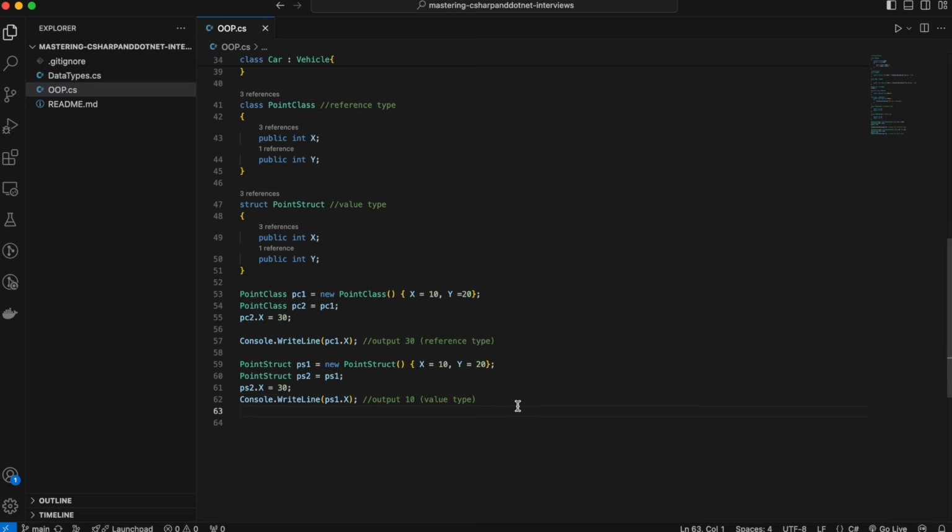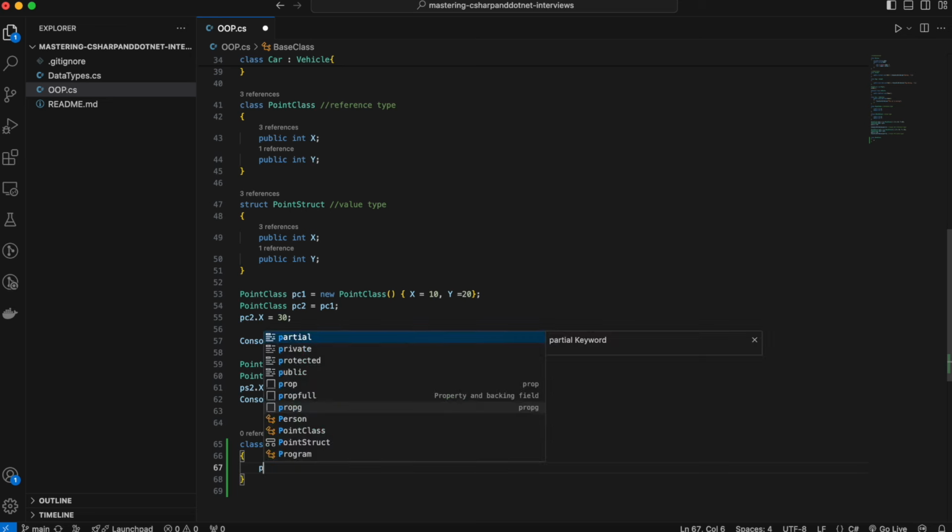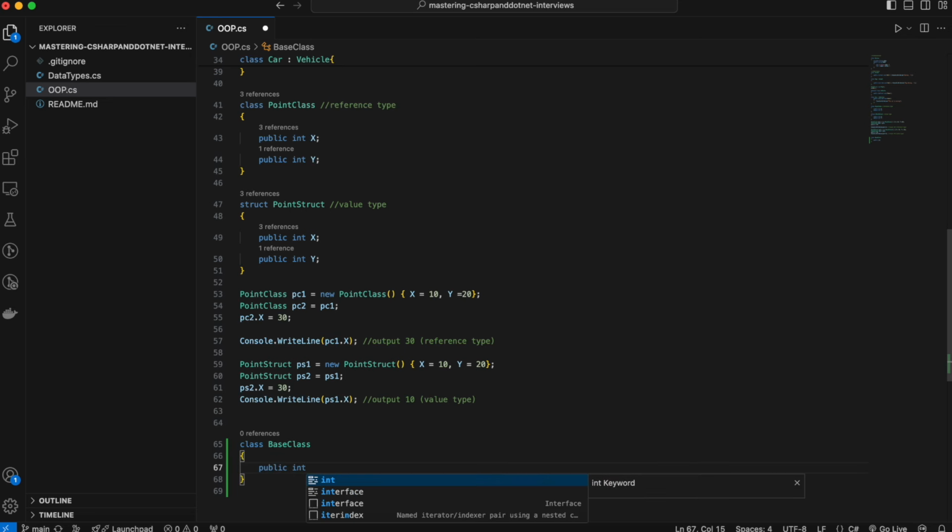Next, we have the access modifiers. Let me start with a question. Explain the difference between public, private, and protected access modifiers. So, let's declare a base class and declare these properties.